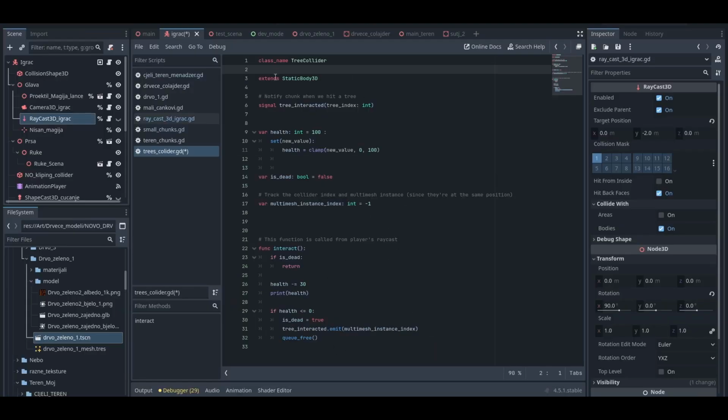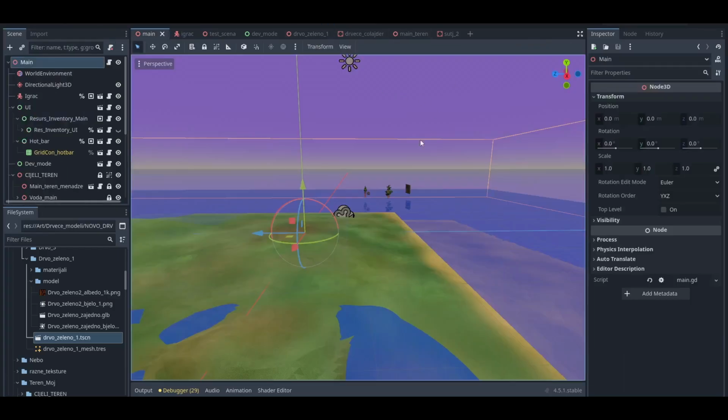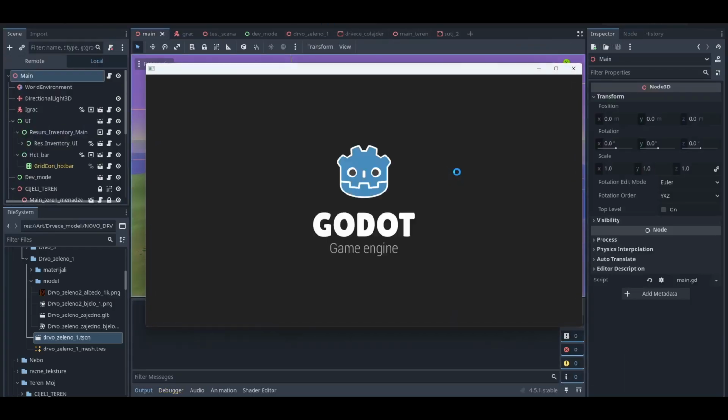So we are making a class name of this script tree collider just because I want to have autocomplete. And you save all scenes, do not forget it. And now I will explain you what's the problem with MultiMesh. I will just go to this chunk.